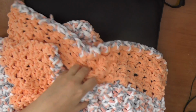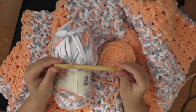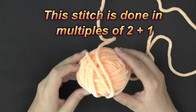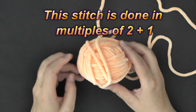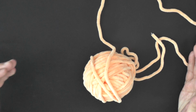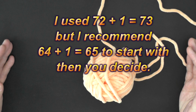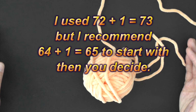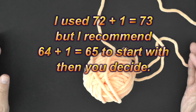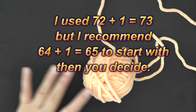So you want to grab your super bulky yarn, your 10 millimeter hook, and we'll get started. This stitch is done in multiples of 2 plus 1. So you want to make your length of how long you want your blanket in multiples of 2. I used 73 total, which is my multiples of 2, to get to 72. Then I added plus 1, which gave me 73. But like I said, I think it's a little bit too long. It's up to you. It will definitely fit the whole of the blanket in the crib.